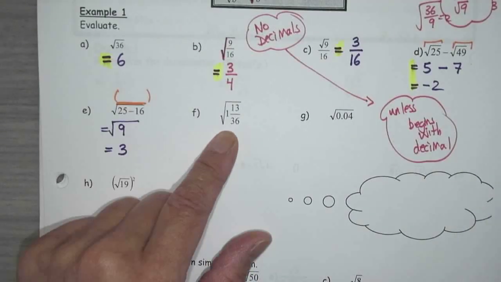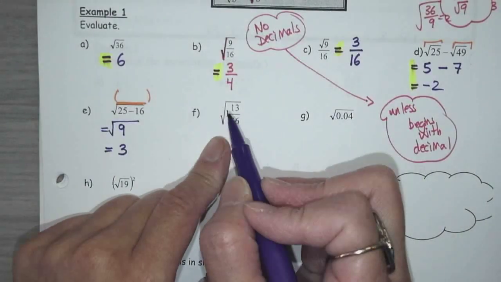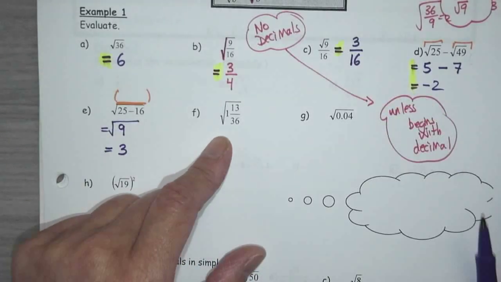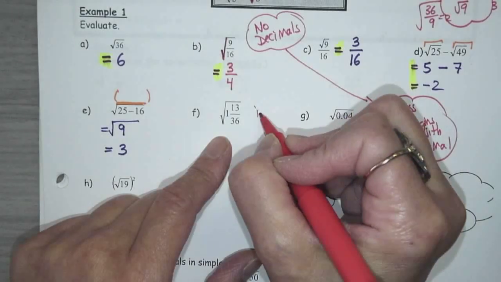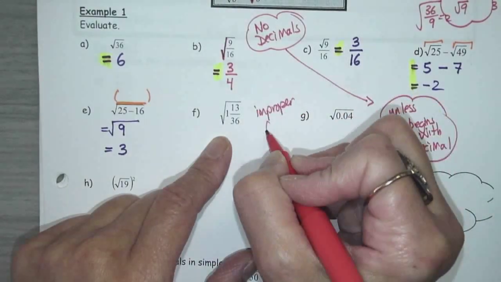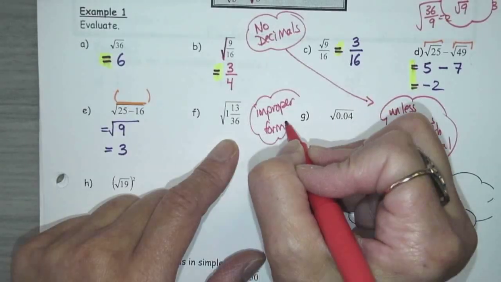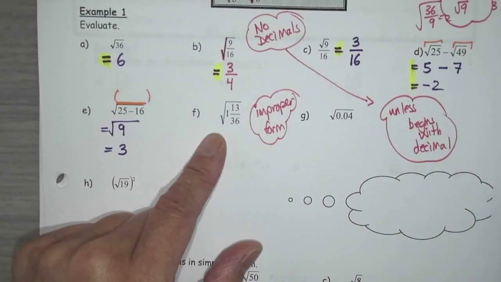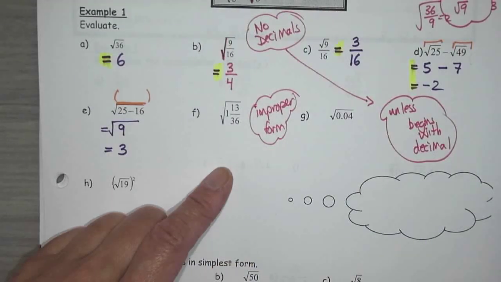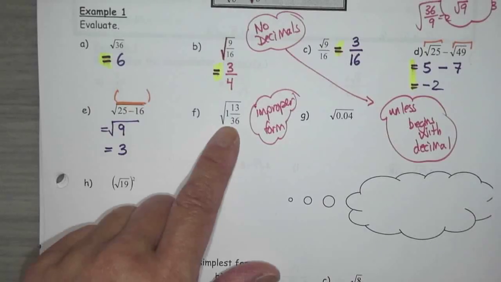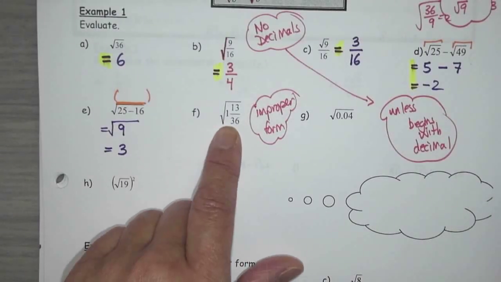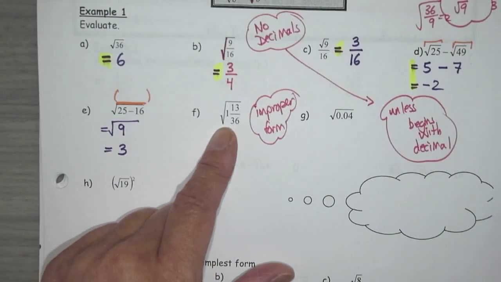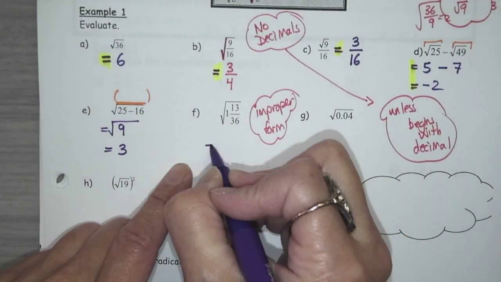Okay. This one here, you want to do square root of 1, square root of 13, square root of 36. No, no, no. It must be written in improper form. So remember in grade 9, I was like, write everything in improper form, right? All your teachers usually were telling you improper form. This is the reason. It's much more useful when we do upper year stuff. It's always improper. When you're picturing it, it's good to learn it as mixed, but then after a while you go to reduce it and stuff, improper is a bit better. Okay, so I want you to change it back to improper form.